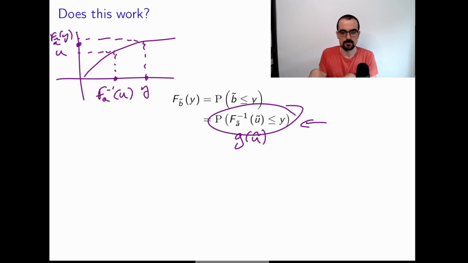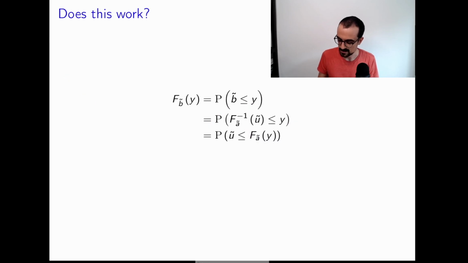Okay, you can check that by yourself. It gets a little bit tricky if the CDF can be flat, but essentially the same reasoning holds. So this probability is essentially the same as the probability that U is smaller or equal to the CDF evaluated at y. Again, this is because the CDF is monotone non-decreasing. And now we're very happy, because what is the probability of U being smaller than this value? And again, here you might get a little bit confused because you have CDF of y.